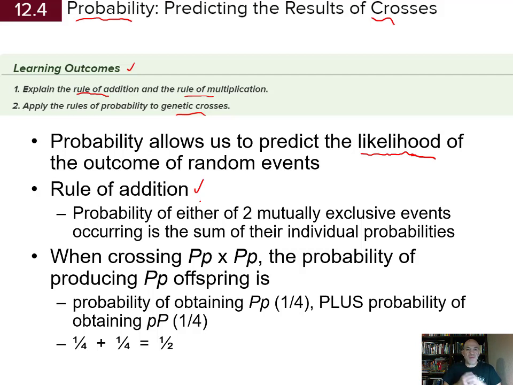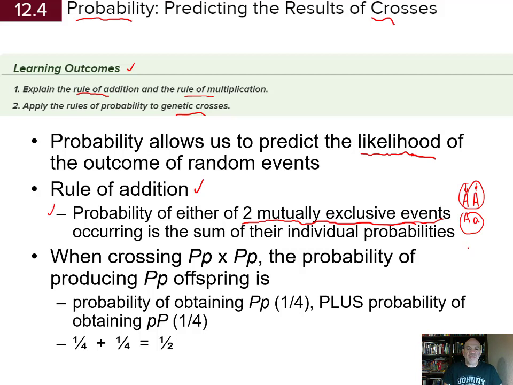When we look at the rule of addition, the wording is confusing, but I'll try to explain. It says the probability of either of two or more mutually exclusive events occurring is the sum of their individual probabilities. Mutually exclusive means that if you're going to get an event to occur, say the fertilization of an egg, what is the probability of getting a homozygous dominant, two capital letters, where both alleles are dominant? Well, that depends on what you got from one parent, because you're going to get one from one parent and one from the other. And once that happens, you can't get any other genotype, right? That's exclusive, and different from getting big A from the first parent and little a from the second parent. You're either going to get this or this. So these two events are mutually exclusive. You can't get them both in one individual.